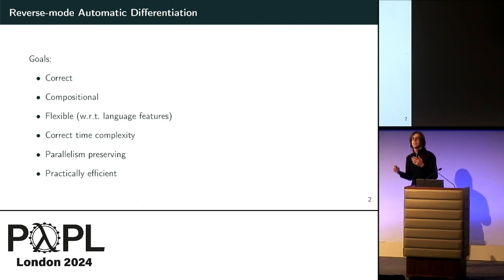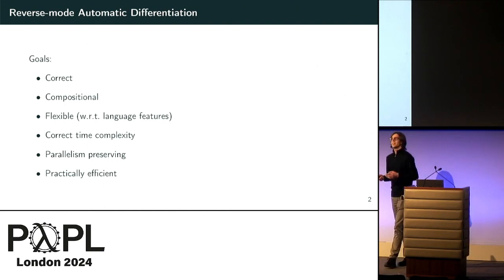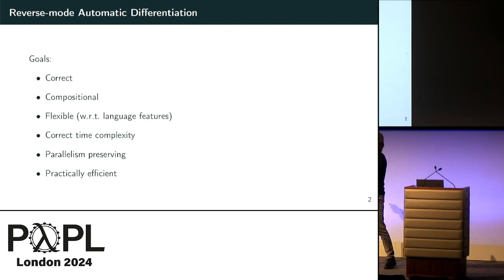Moving down the list to more practical concerns in a certain way, we're also interested in these things having correct time complexity, and what exactly that means, I will be elucidating a few slides further on. We're interested in whether these things are parallelism preserving, because in many applications of AD, you're interested in situations that have lots of data, you have programs that are parallel, and you want their derivatives to be parallel as well. So we want to preserve the parallelism when differentiating programs. And finally, of course, you want the programs to be practically efficient as well, which is, I guess, a very practical concern. So there is this Chad algorithm, which has a variety of nice theoretical properties, but so far it did not have the more practical properties on this list.